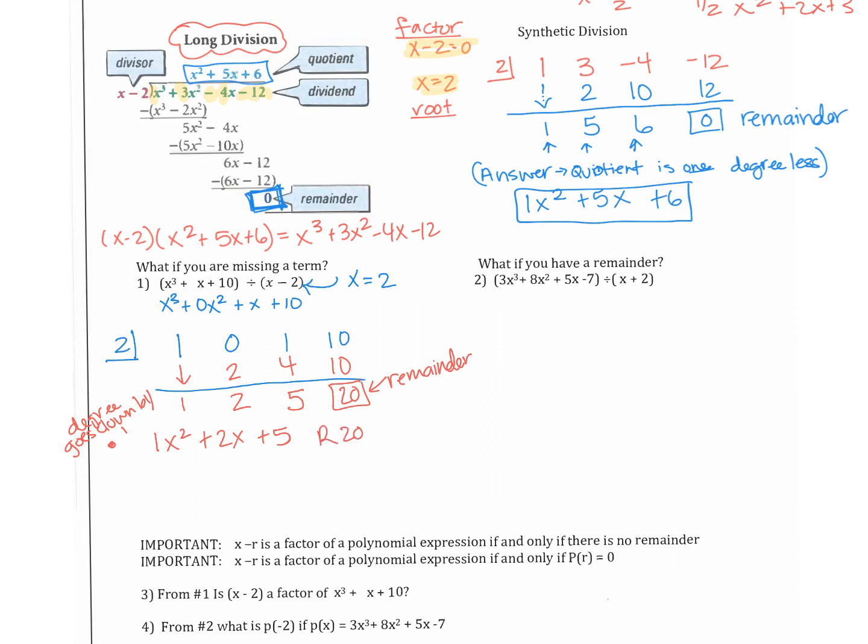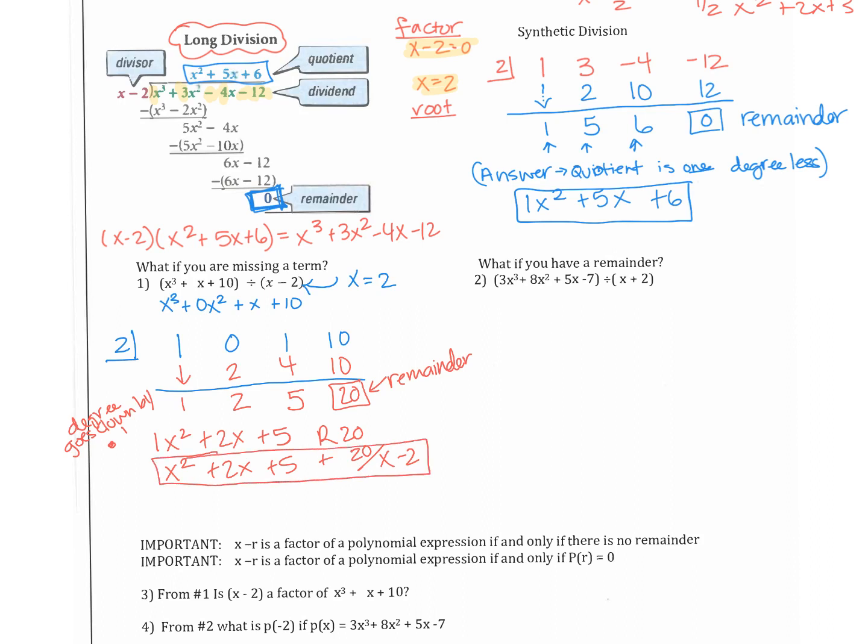But we're not in 4th grade anymore, so we're not going to write R20. What we're going to write is that the 20 is the remainder. The 20, when you have a remainder, has not been divided yet. That's why it's a remainder. There were leftover parts that didn't get divided. So we really write this: x squared plus 2x plus 5. Now the remainder is going to be 20 divided by x minus 2, my original divisor. The 20 is the part that remains undivided by my divisor, which was x minus 2. You can see that up in the very beginning. That's how we write the answer. This is the answer to the problem.